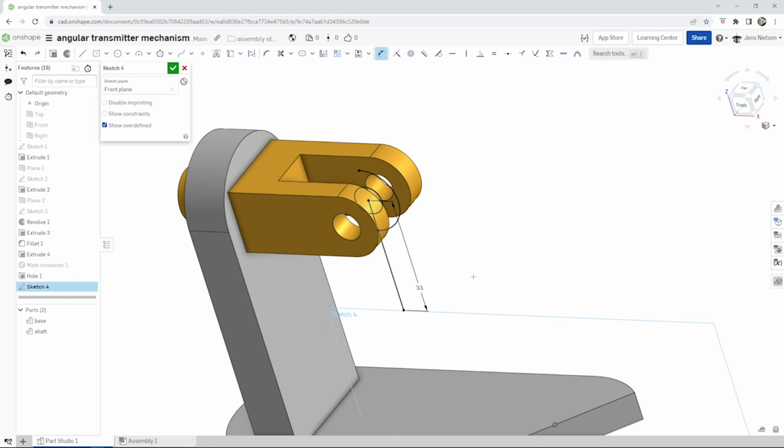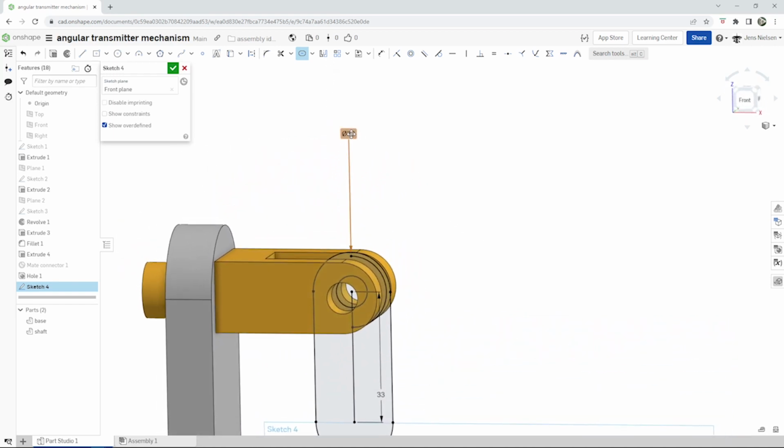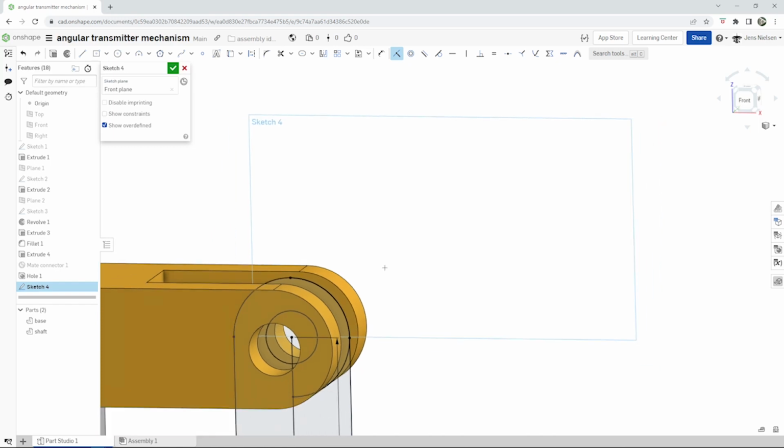And go into that slot and accept that. Erase that dimension and make that coincident there.